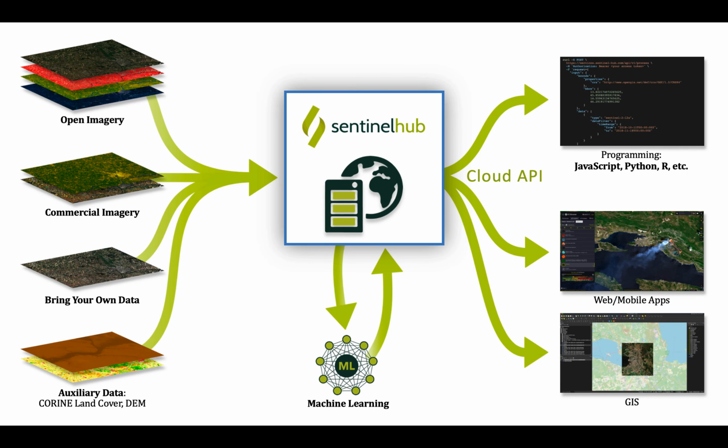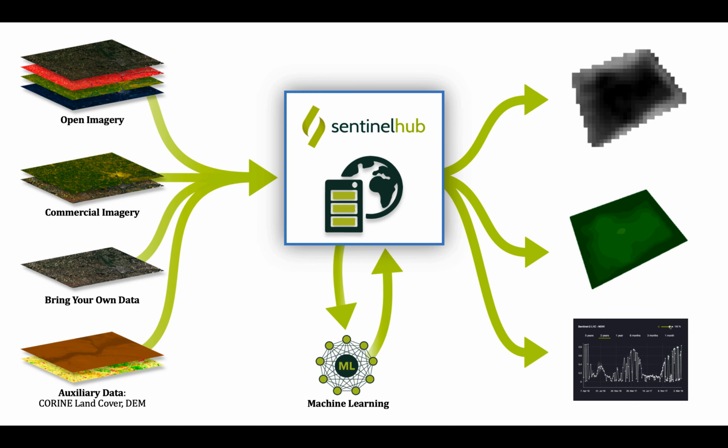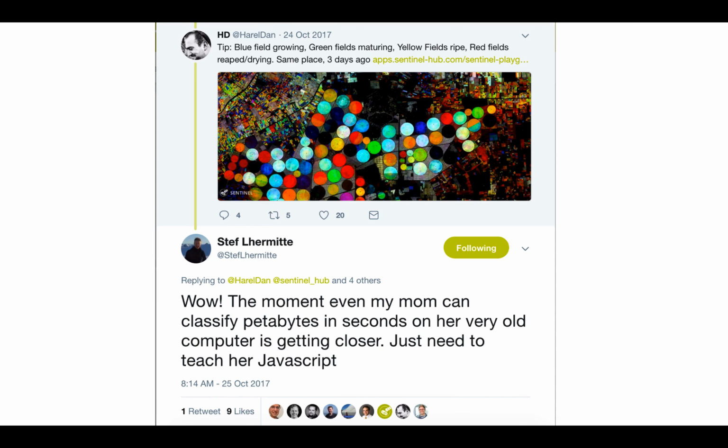For those of you who don't know what Sentinel Hub is, it's basically a set of APIs that make it seamless to get large amounts of Earth observation data into machine learning workflows and applications. It consists of a STAC-compliant catalog API so that one can see what is in there, and then there are APIs to get analysis-ready data out of it, where analysis-ready depends on what the user wants. Some would want the original reflectance value, some NDVI or the imagery tiles or time series or whatever. There is a level of processing that can be done so that one can really fine-tune how they would like to have the data delivered.